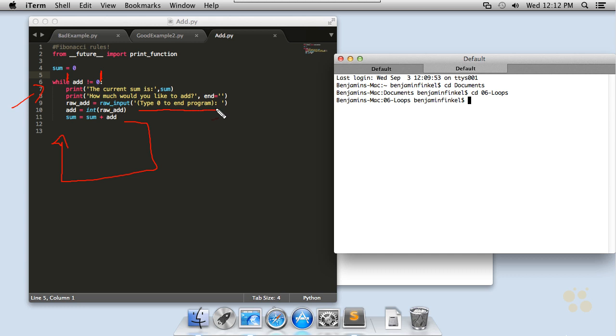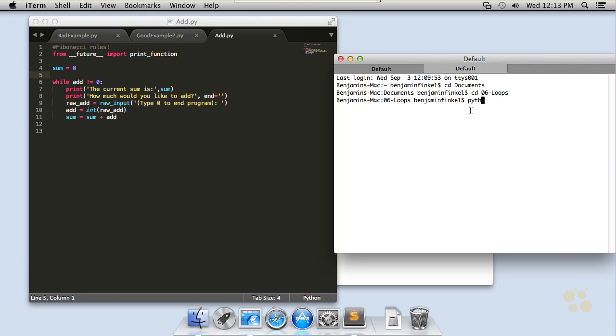And check out here, I say type 0 to end the program. So if the user types in 0, this code is going to get to the bottom, it's going to go back up to the while statement, and it's going to see that now add not being equal to 0 evaluates to false because add does equal 0, and this will break out, and that'll be the end of my code. So this is really neat, right? As a developer, as a programmer, when I'm writing my program, I don't know how many times this is going to loop. I don't care how many times it's going to loop. The user is now in control of this loop, and that's what the while loop allows me to do. Let's see it in action.